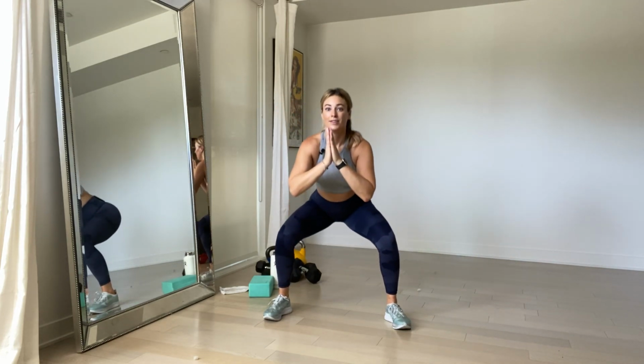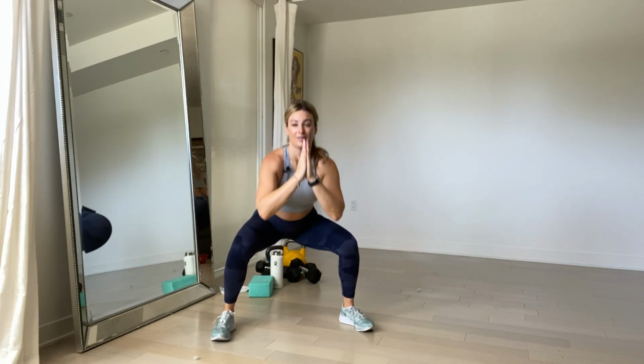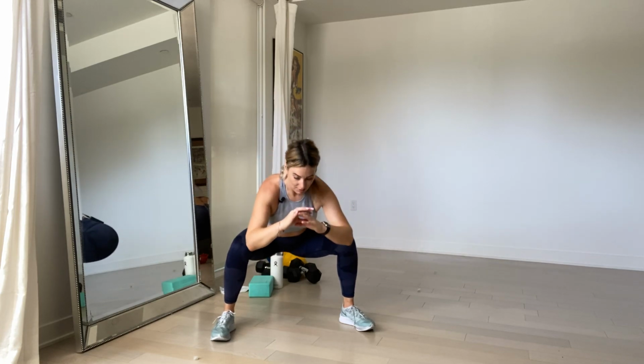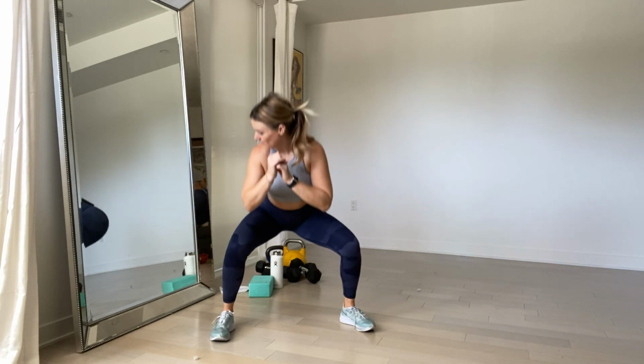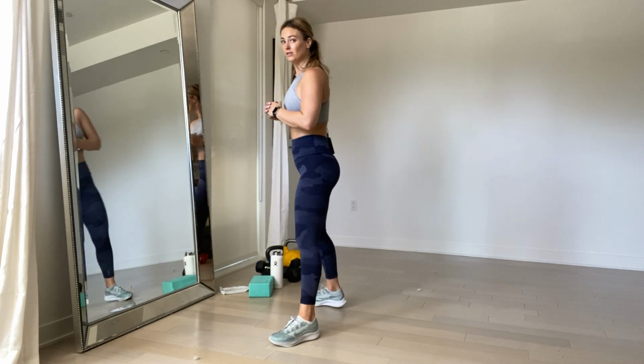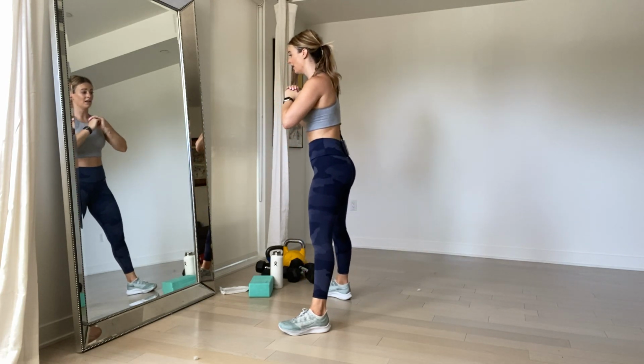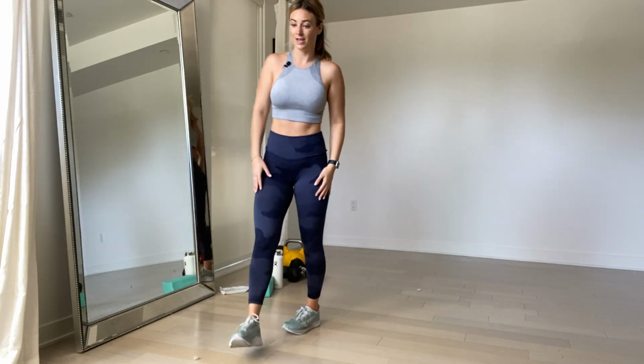1, up, 1, 2, 3, up, 2, up, 2, 2, 3, up, 3, 1, 2, 3, 4, 1, 2, 3, good, keep that core tight, 5, 1, 2, 3, yes, 6, 1, 2, 3, nice, 7, 1, 2, 3, 8, 1, 2, 3, good. I'm going to show you from the side just for form's sake. 9, 1, 2, 3, last one, 10, 1, 2, 3. Good. Whoo, that burns.